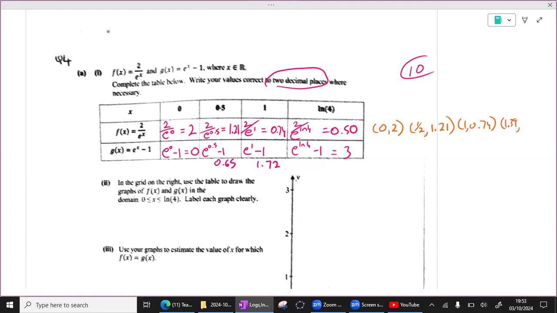Because when you go to graph it, you need something more, you can't really graph negative natural log of 4. You kind of need a figure there. So that's why I've done that. And then the second guy is going to be this. So all we're going to do now is plot those. Now, generally people did very well in this, but just the 2 decimal places thing was a problem. And I'm just replacing natural log of 4 again with 1.39.